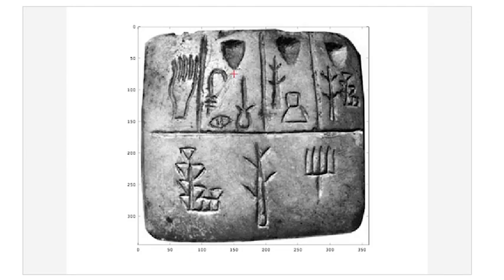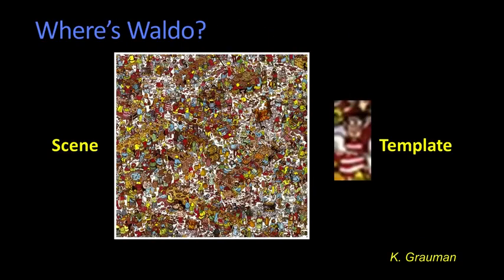So those of you that are old enough will remember, and especially if you're from the United States, that for a while there was a whole bunch of books out there called Where's Waldo? They would give you a scene that looked like this on the left, and your goal was to find Waldo. Here's Waldo right here, kind of blurred up, hard to see. That would be my template maybe, and I want to find Waldo.